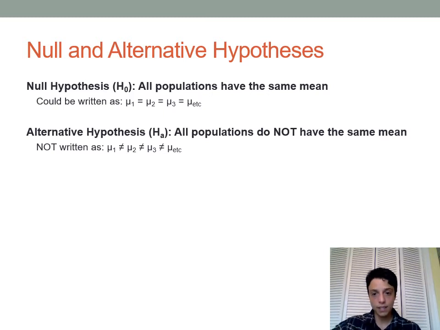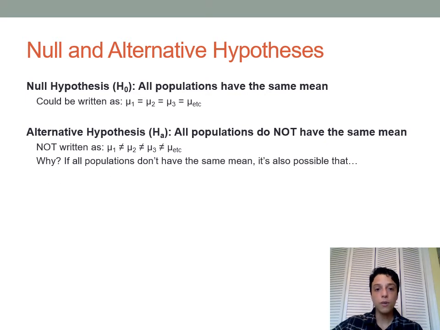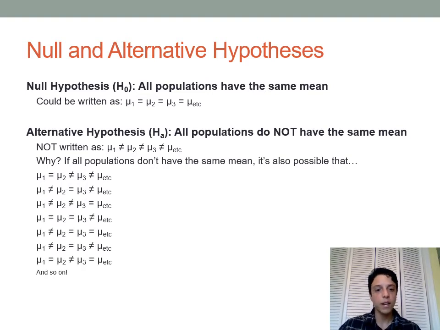So if you rule out that statement on the top, it's also possible that this is true, that your first and second populations actually do have the same mean, and it's just your third and next ones that don't. Or it could be that your second and third population has the same mean, and then these other 2 don't. Or really lots and lots of different possibilities, where in all of these cases, it's true that all populations do not have the same mean. But with this test, we're not actually saying which population has a different mean than the others. It could be that they're all different.